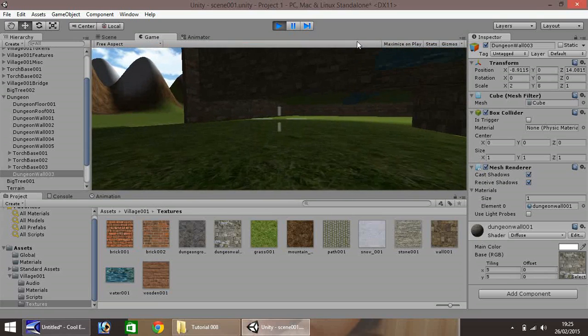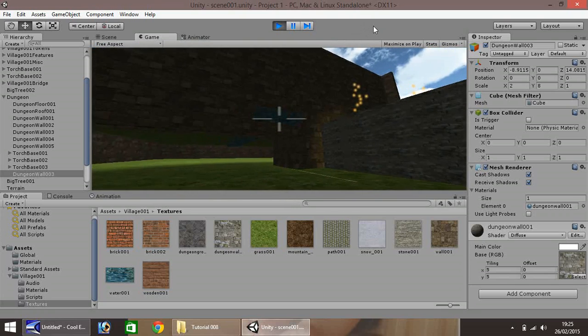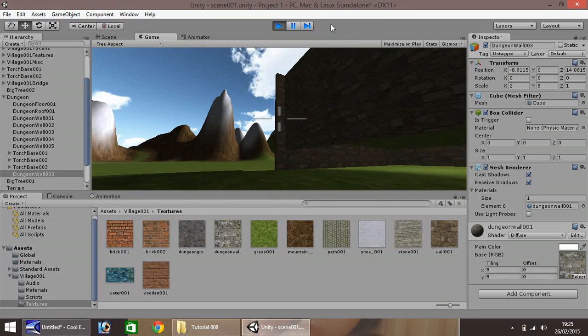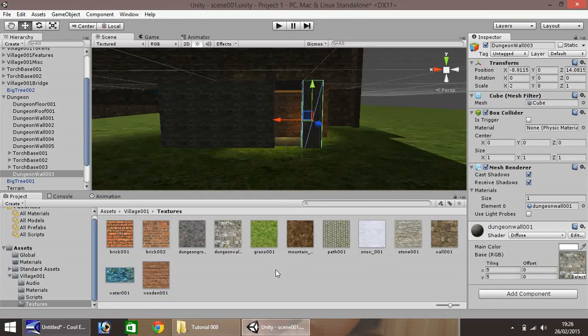As we were designing our village, we had all of this sticking out because we were on the inside and we had no need to see the outside. I'm not going to fix it right now. We'll quickly fix it in another tutorial, but it is just a case of either covering it up with another wall or mountains or anything like that, or aligning everything. So I'll decide how I'm going to establish that at some other point, but for now we can leave it as it is.